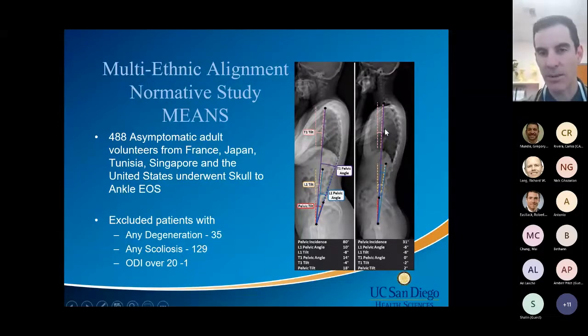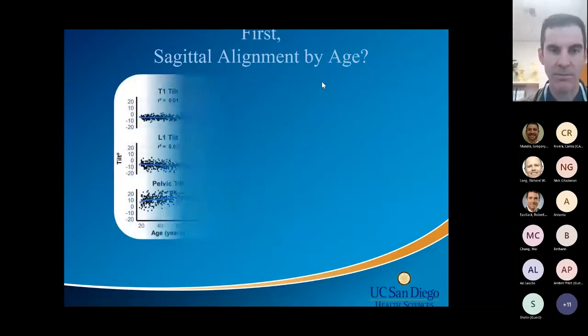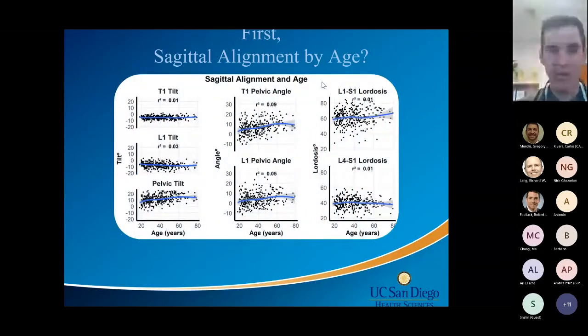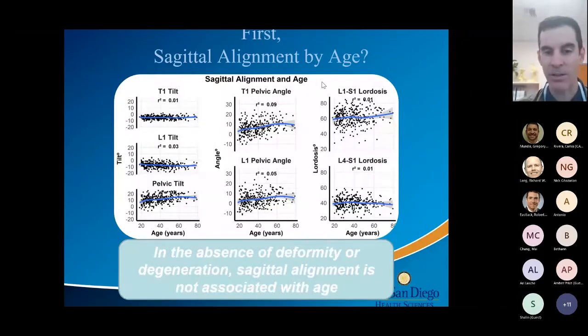And what you'll see also is if we did C2, the French talk about the odontoid hip axis, where you want to come pretty close to being able to draw a line straight down the odontoid and run through the legs, because people tend to stand with very similar C2 tilts, irrespective of their pelvic incidence. So first things first, we have a bunch of ages in this thing. Alignment by age with degeneration removed. There is no relationship between standing sagittal plane alignment and age if you remove deformity or degeneration. There's none. And I think this pokes a real hole in the concept of age adjustment.